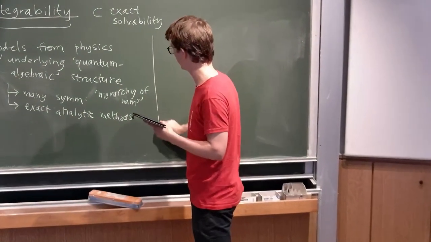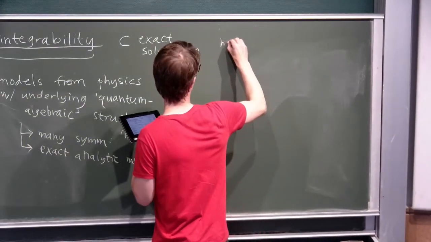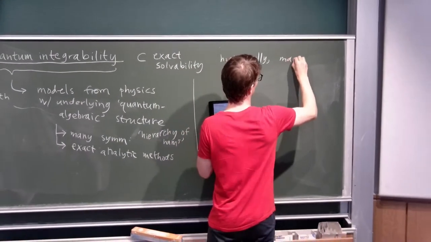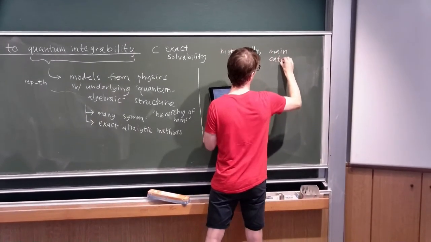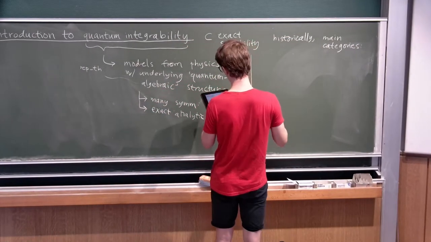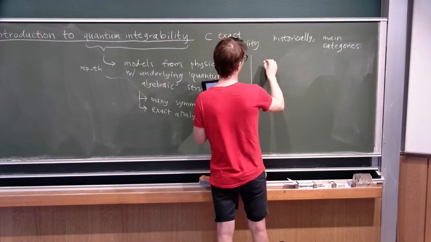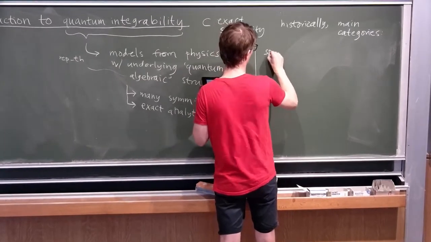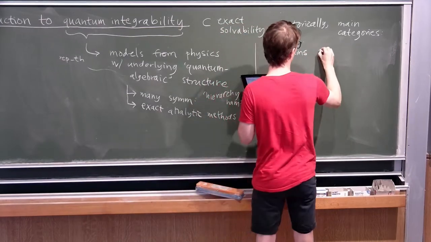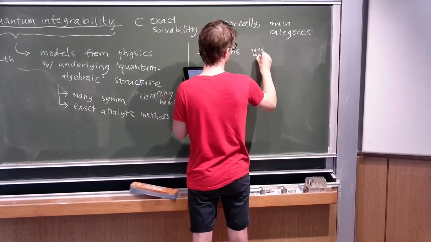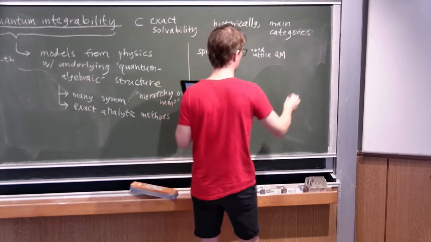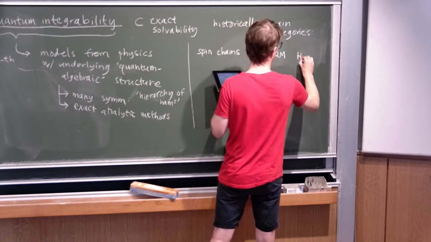Historically, and we were talking about this already a little bit, there are, in my opinion, but I'm happy for experts to protest, four main categories of these types of models. So four different settings in theoretical physics where integrable models appear. The first one, because the first work happened there, is called quantum spin chains. They are quantum mechanical models, 1+1 dimensional lattice models, so discrete space, and they're quantum mechanical. And one key model here is the Heisenberg spin chain.